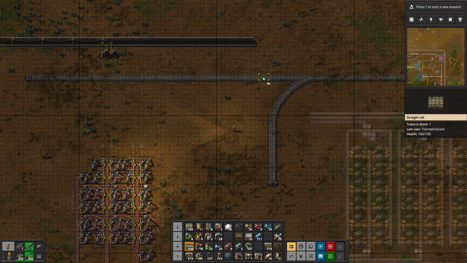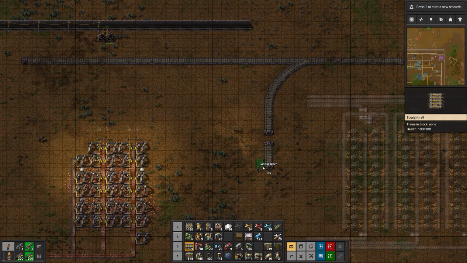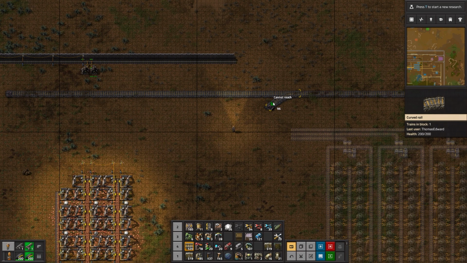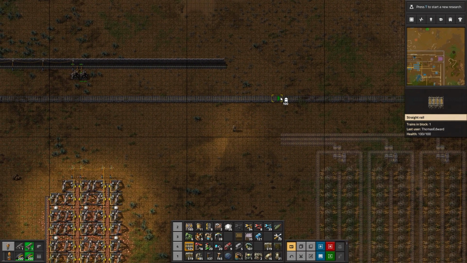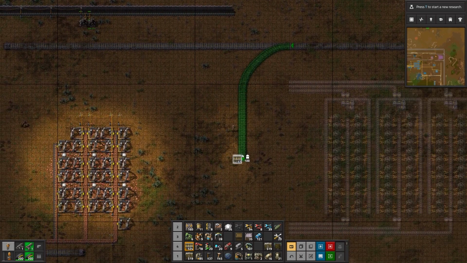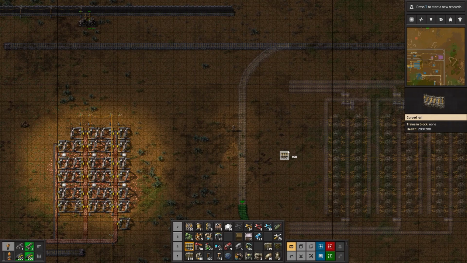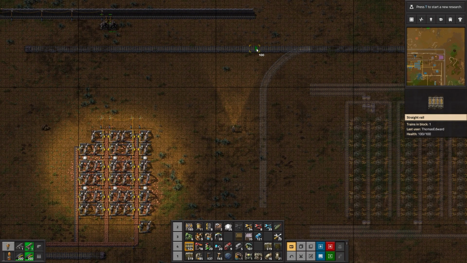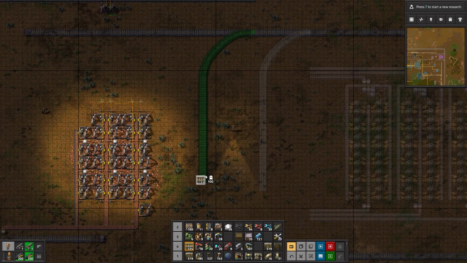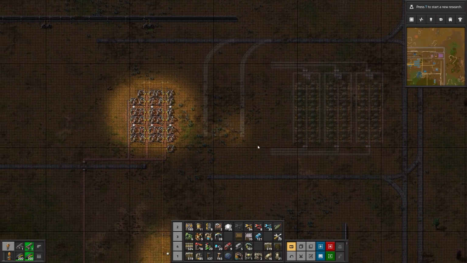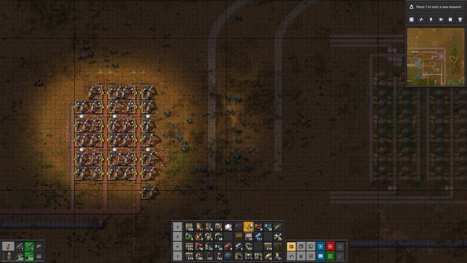And then another one, and I don't want to make actual train track. I just want to make a ghost of it so I can delete them really easily. All right, so we come down like this. And then what if we come down with another one? Like that.